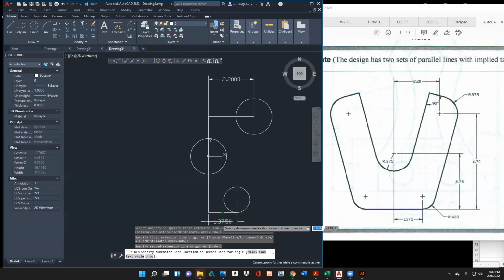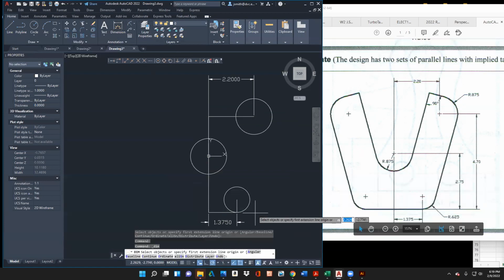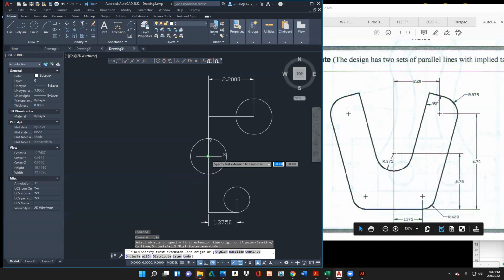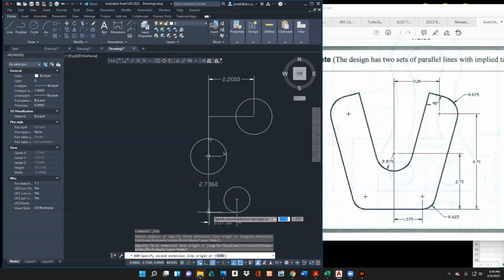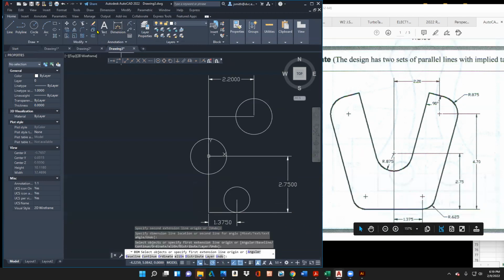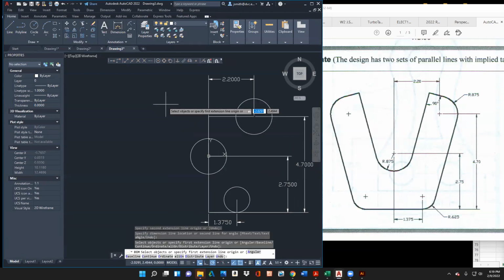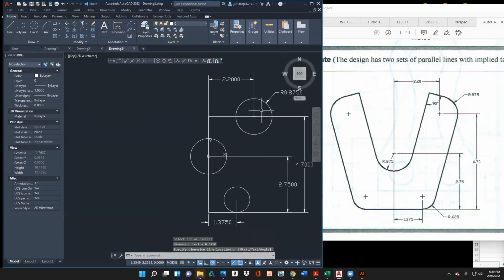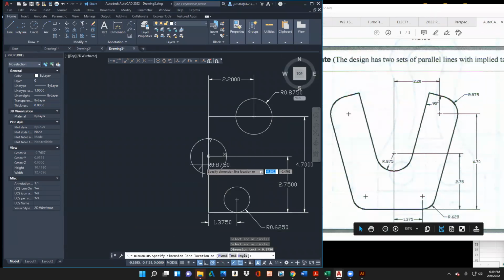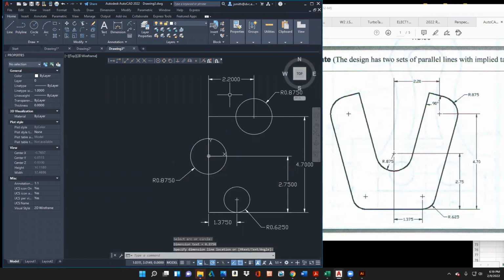Before you get too carried away, you want to verify, because if you don't verify it and you start dimensioning, or start to do tangents and all that, you can waste a lot of time and then you're working backwards. So let's quickly verify all these dimensions. I'm going to do this in a similar format as the textbook, so I don't have to redo everything. I can verify the radiuses real quick to be sure. Enter. I'll just move this one out of the way. Okay, everything looks good.